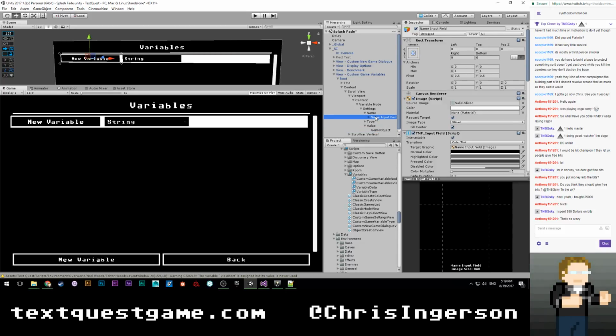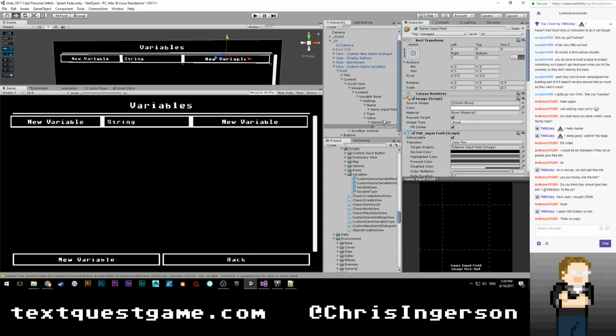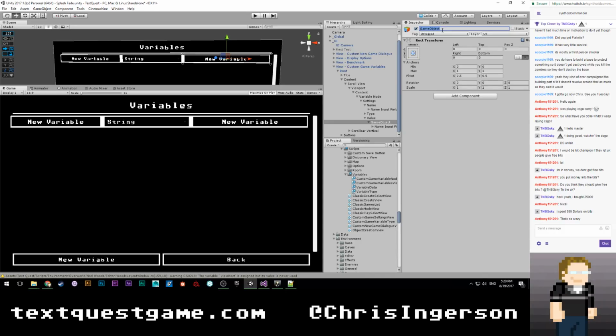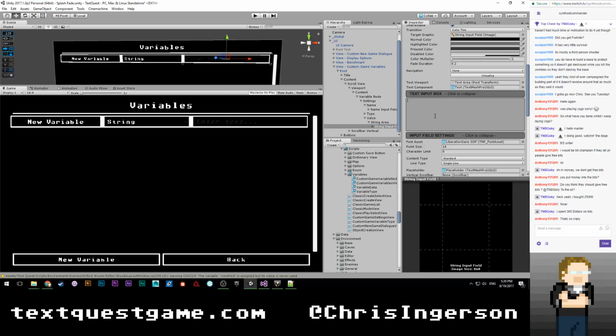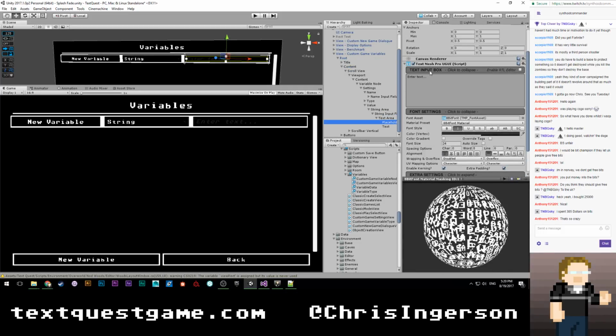So some of them can be pretty easy, and let's go ahead and stretch this like that. So this is going to be called, not name input field, but string for our value, or string area. We'll call it string area. It's going to be our string input field. All right, and its default value is going to be empty, I suppose. And by default, I suppose that means we will say empty. Like that. That's fine.